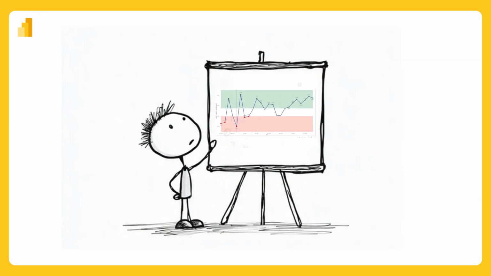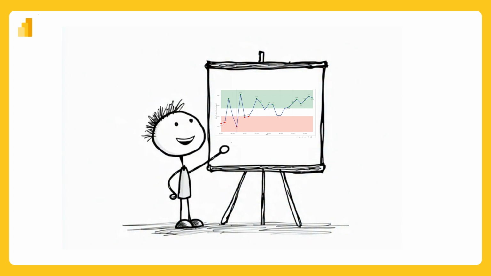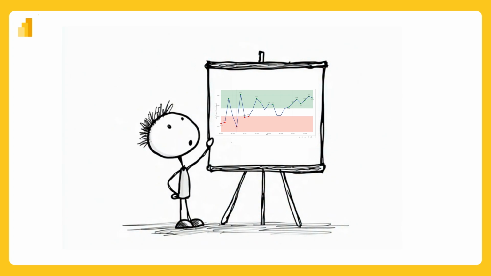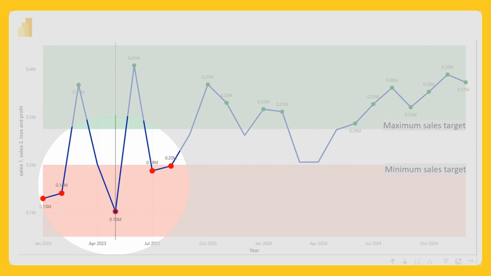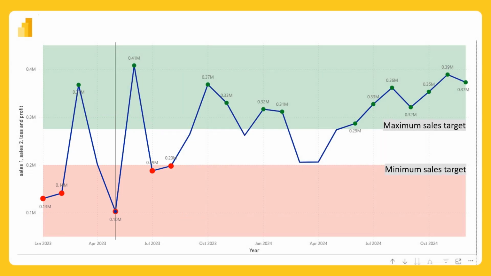This is where the timeline profit and loss chart becomes so powerful. It allows you to clearly see when the performance dips below the target and it is not achieved, and also when it exceeds the expectation. For example, you might notice that in quarter 2 the sales drop significantly, maybe due to seasonality, supply issues, or poor performance in particular regions.